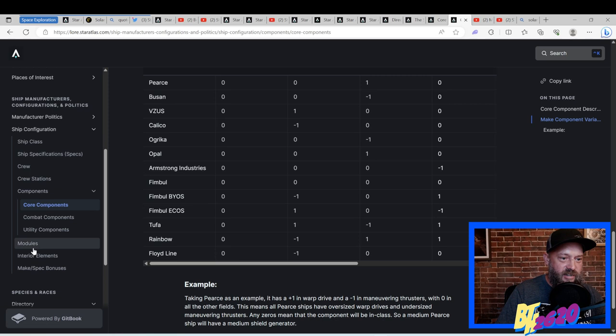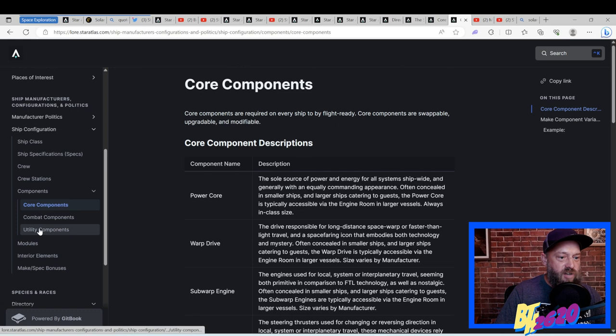I really poured a bunch of time into checking all this out. I'm excited about the new ship configurations. But one more thing I just want to talk about before we go. Under makes and specs right here.